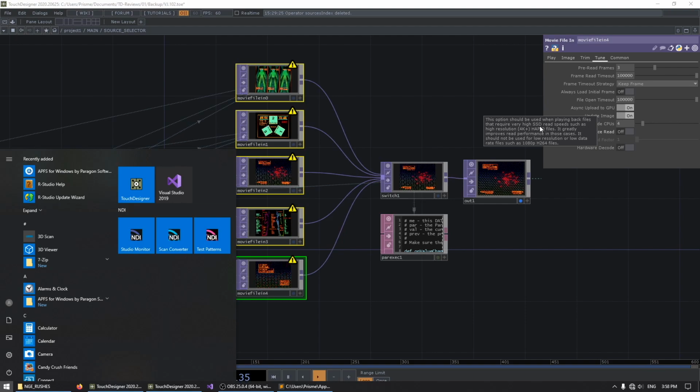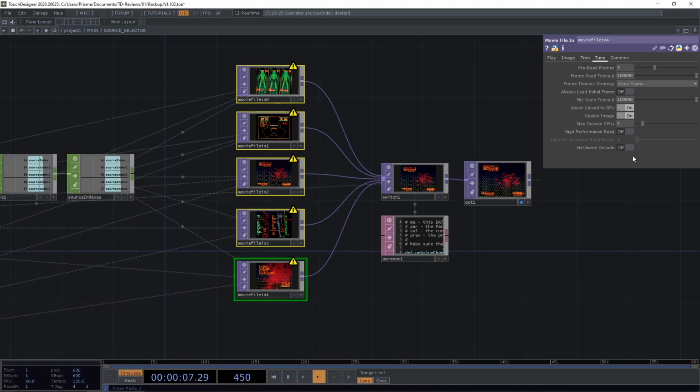If you have an SSD, just try using it and see if it helps you. It might depend on your SSD type and the size of your file and all those other things, so just try it and see if it helps you.